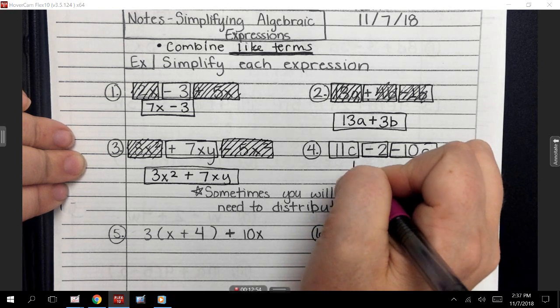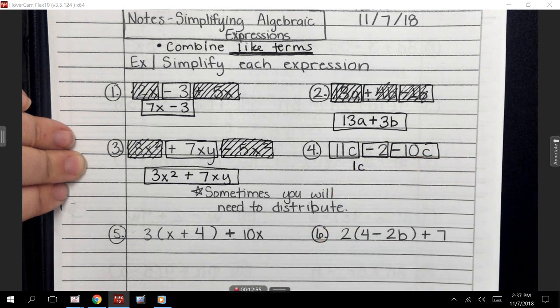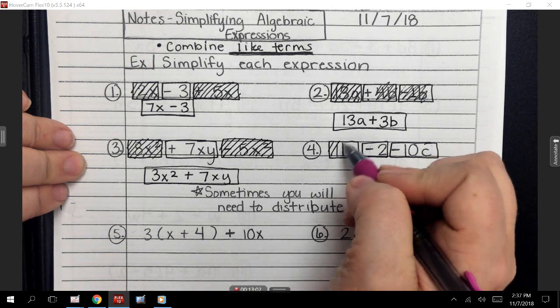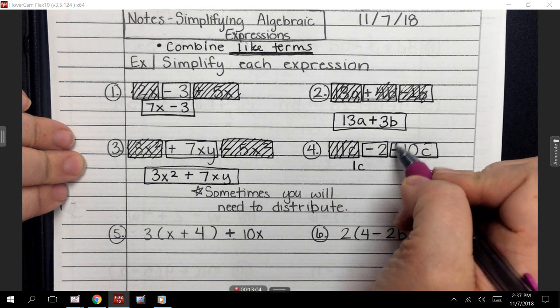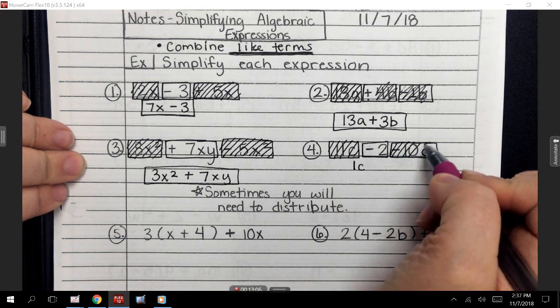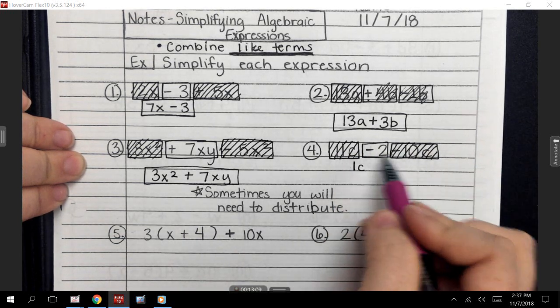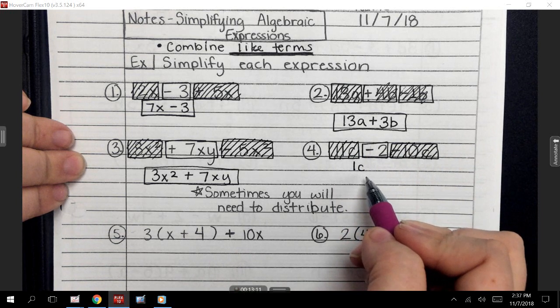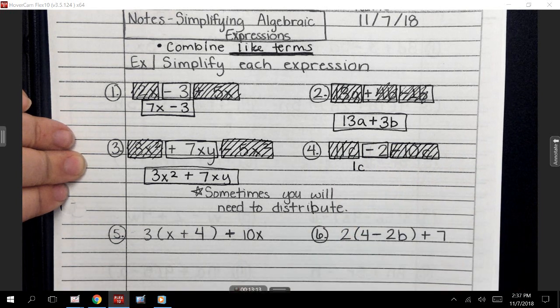What is 11c minus 10c, Dylan? 1c. We're going to talk about that. If you've worked ahead of me, you might want to go back, because if you left it at 1c, we're going to go back and fix that. So, 11c, we're going to mark that out. Minus 10c, we did that, so I'm marking that out. I agree, 11 minus 10 is 1. So we're going to put 1c for now. We're going to go back and talk about it in a second. Is there anything else that I need to bring down to go with that, Kaya?